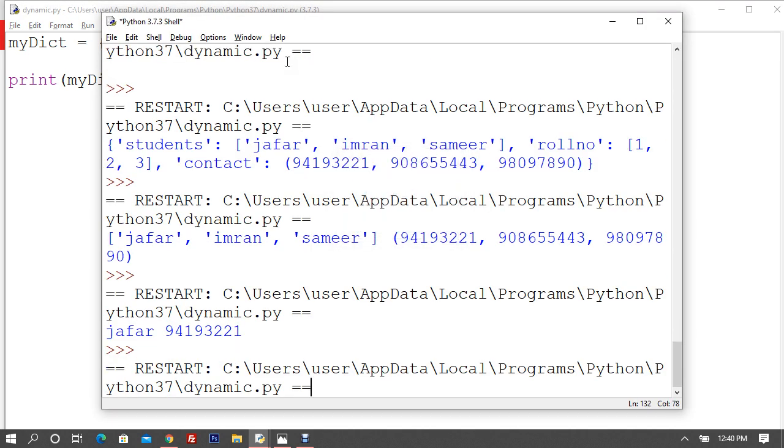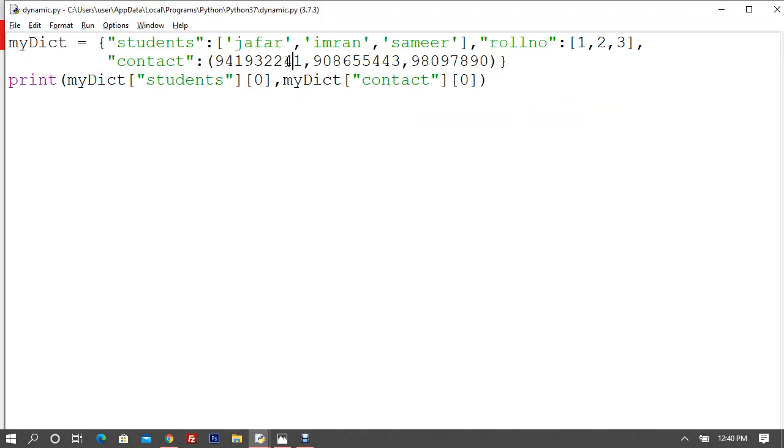So I may have to add one more. Yeah, this is how it works. Or you can say I need to get students, which is the key, and I can say my dict. We have seen many different things: we have seen update, we have seen keys, we have seen getting the values, we have seen items, and we have seen looping through the items.